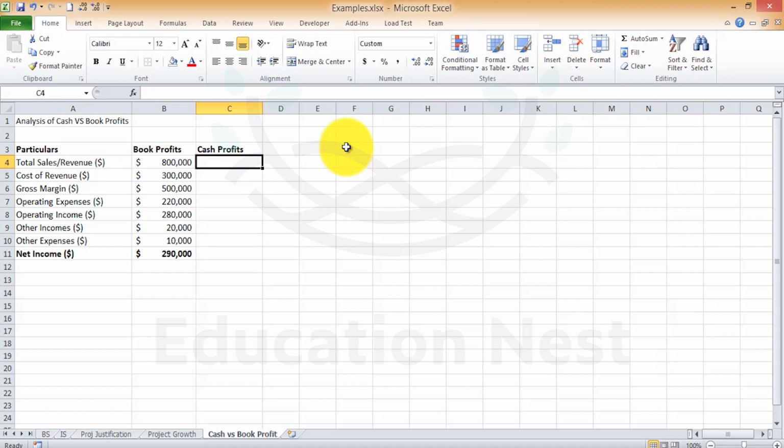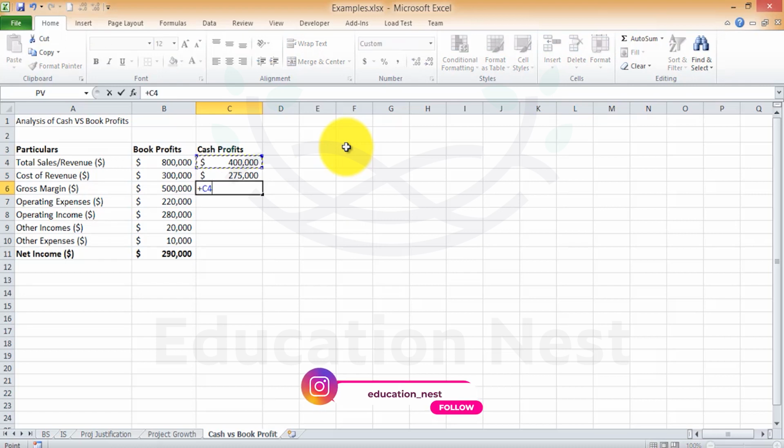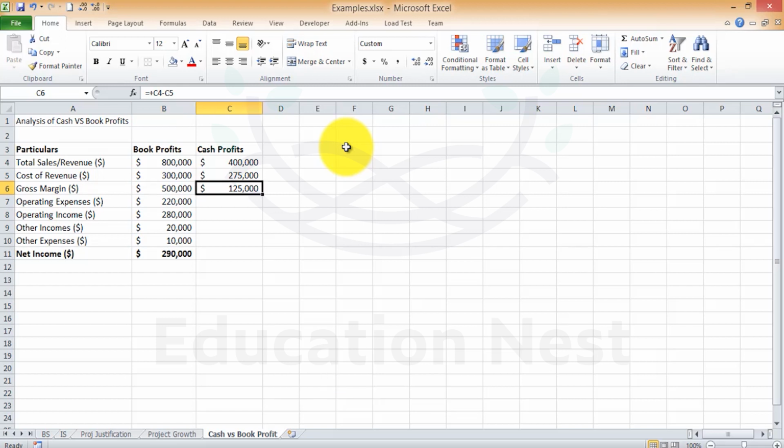So in the month of Jan, the company collected a sales amount, cash from accounts receivable from its debtors, of $400,000 only. So understand this thing, even though the sales are $800,000, it is not recorded at the entire value. It just recorded the amount of collections actually realized from the customers. Here, the company paid, let's say, an expense of $275,000 only. It has a credit of $25,000 still due in its account. So it's just going to record an expense of $275,000. That gives the gross margin of $125,000 compared to the $500,000 over here, because the company is not accounting for the credit sales over here.